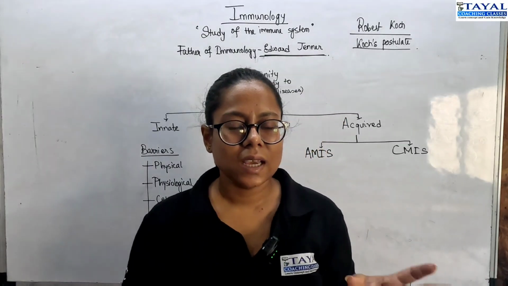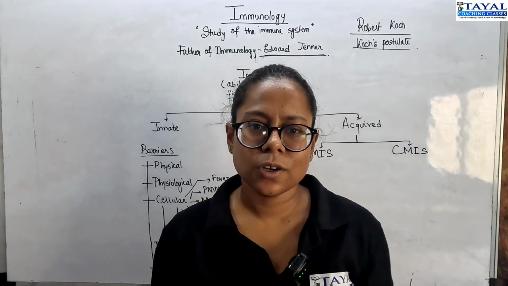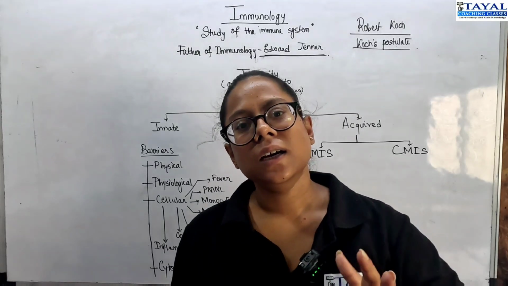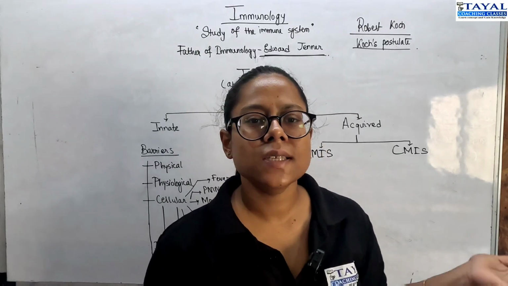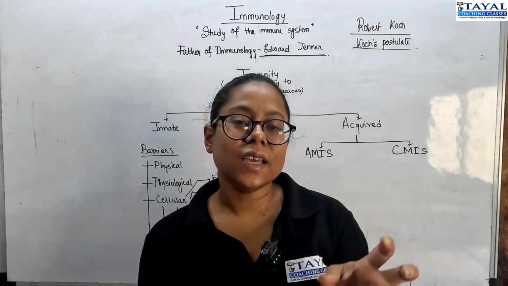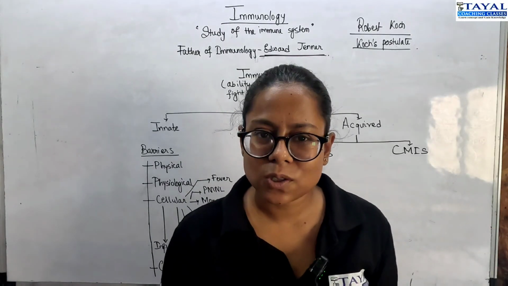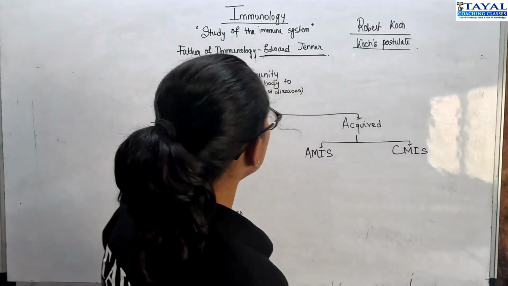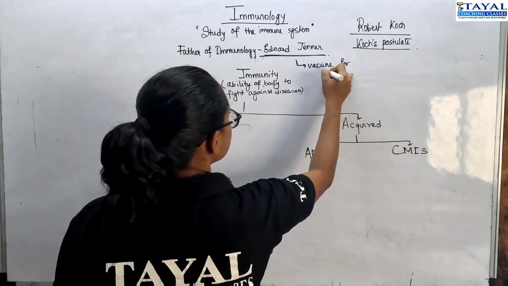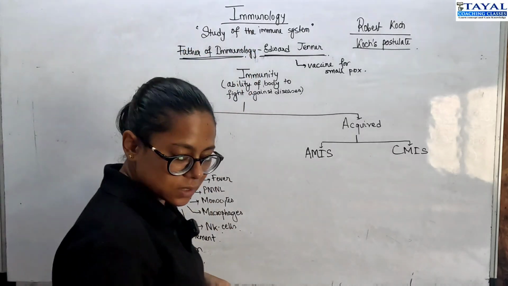immunity. So what he did was he exposed the cowpox virus to a very fragile boy, let it inoculate. After some time, he exposed the boy to the smallpox virus itself, and he saw that the boy did not get smallpox. So from this, he concluded that the cowpox virus somehow produced defense against the original human smallpox, and that is how he came up with the first vaccine for smallpox. And since then, he has been known as the father of immunology, right?